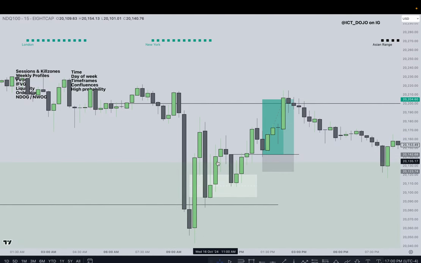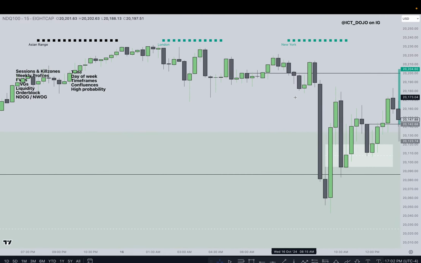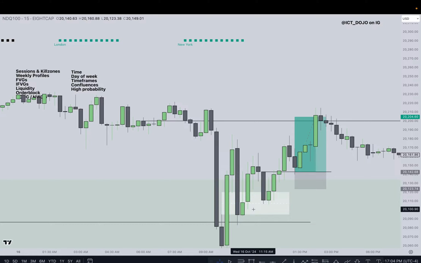First, we leave the weekly time frame. We swept some liquidity. We got our first fair value gap on the lower time frame. Then we got our first order block on the lower time frame, and we finally tap back into the order block. The candles close above it. So your confirmation isn't that we got an order block.